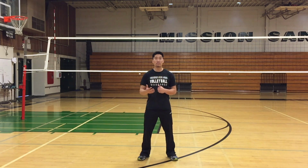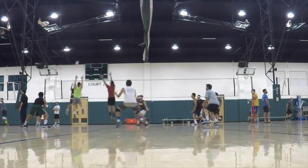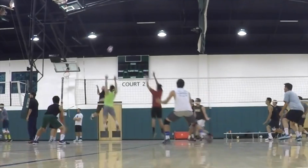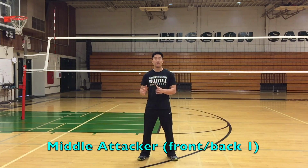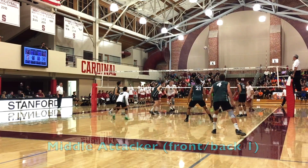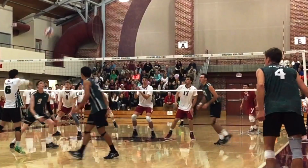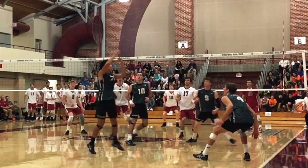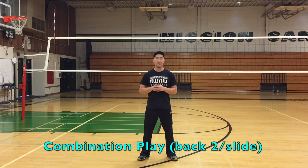The most common block you will perform is blocking the right side attacker. The second most common block you will perform is helping to block the middle on a front one or a back one. The third type of set you might block is either a back two or a slide.